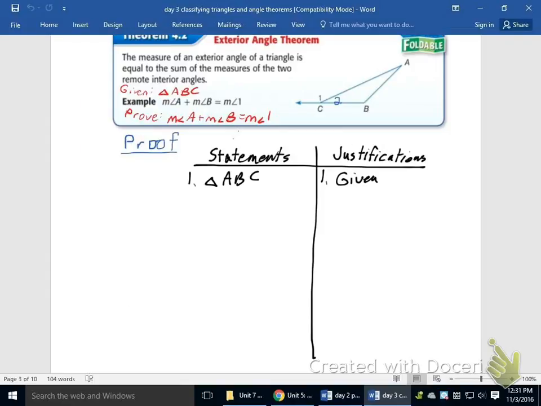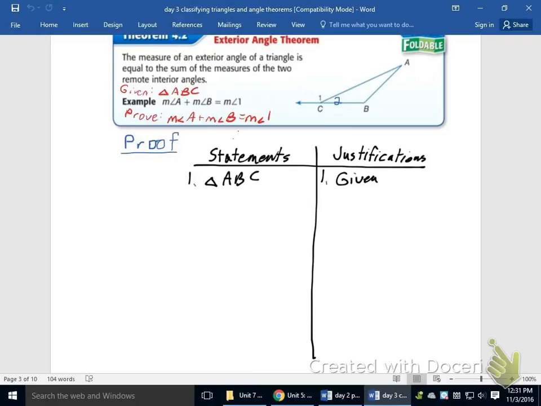All right, here is my second proof of the day, and this is the exterior angles theorem that I'm going to prove. The exterior angles theorem states that the measure of an exterior angle of a triangle is equal to the sum of the measures of the two remote interior angles. In other words, in this figure, the measure of angle 1 here will equal the measure of angle A plus the measure of angle B as they have written right here. That's a good example for your notes. So what we're going to do is we're going to prove that.